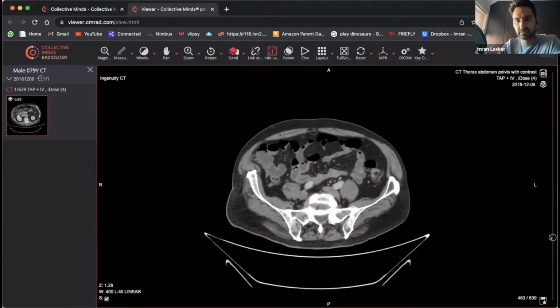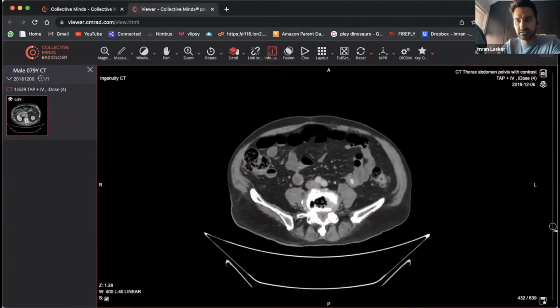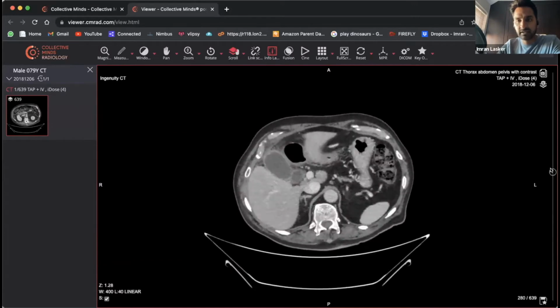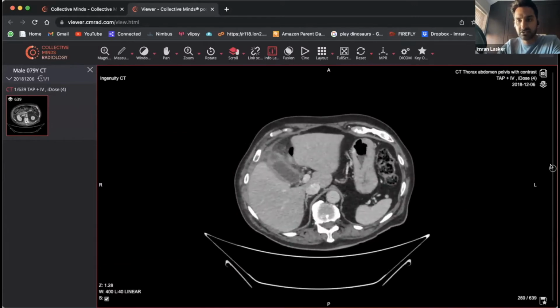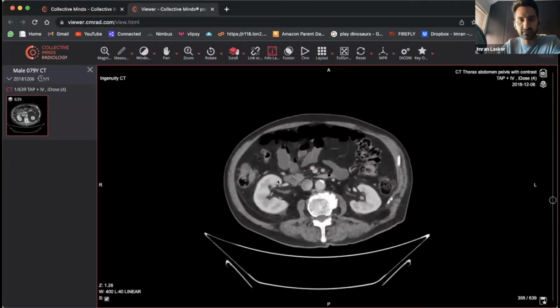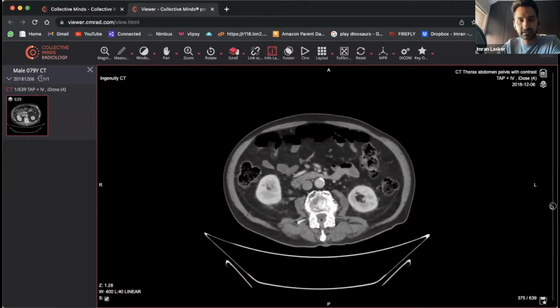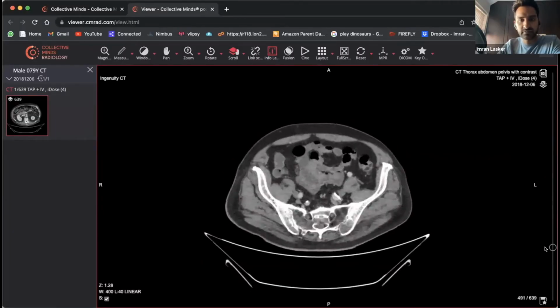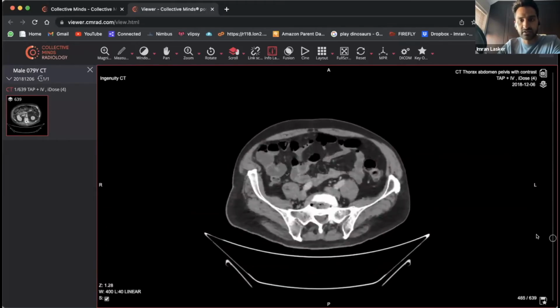Everything looks okay. So I'm going to just keep that there. Keep your eyes on it just to make sure everything looks okay. Okay, everything looks okay now. Coming up to splenic flexure, that looks okay. Going across the transverse colon, that will go right across the front. So just have a look, going right across the front. Yeah, perfect. Now we'll get to this area over here. This all looks all right as well. Doesn't look like there's much going on with regards to the bowel.